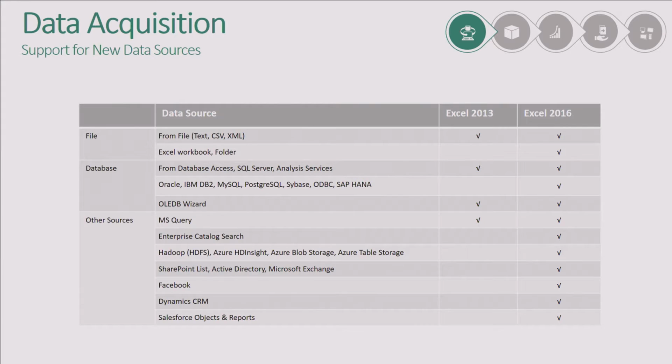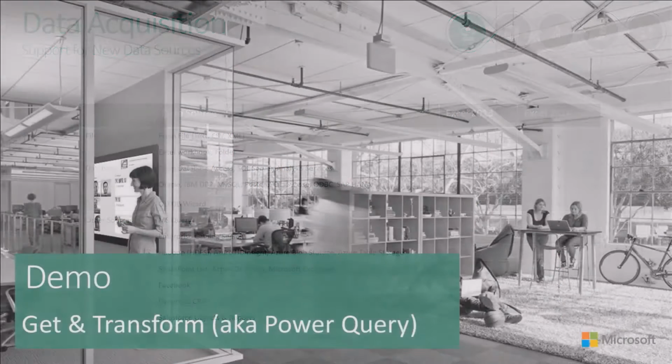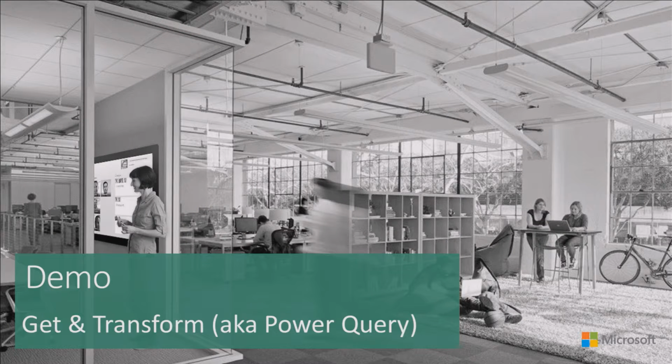Now this kind of goes to what we mentioned earlier. We're constantly innovating. So here you see some new data sources for 2016, and this list is actually already outdated. So it shows SharePoint list in here, but we also have SharePoint folders now. And there's a lot of new things that we constantly keep adding here for pulling your data in. Now I'm not going to walk through all those, but if you know Excel, you can basically get to everything.